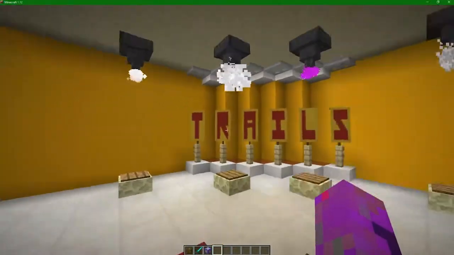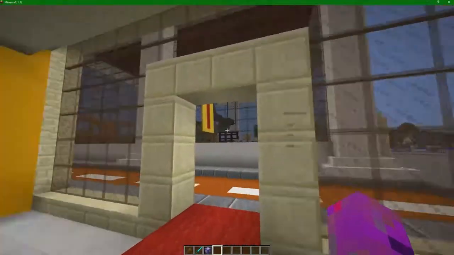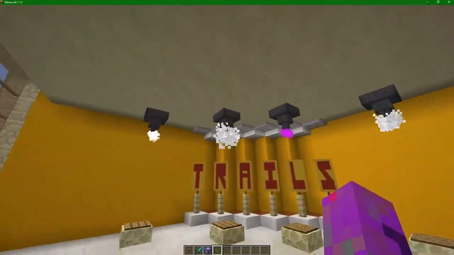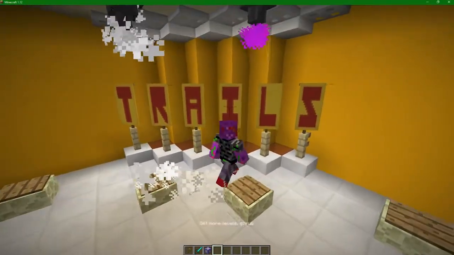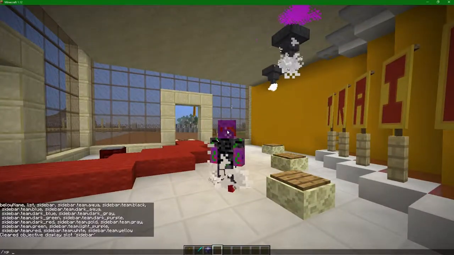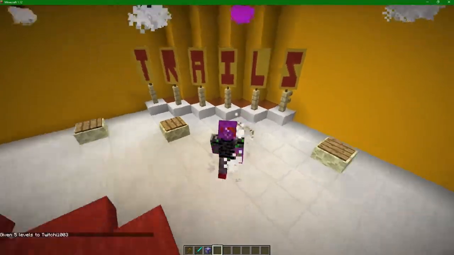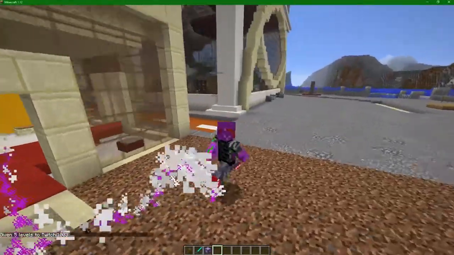There will be various trail shops all over the map. As you get to the more expensive areas over there, you'll get the more and more extravagant ones, but at the moment, mostly cloud particles. You can add them up. Let me get more levels. XP 5 levels me. Okay, thanks. It gives a little feedback if you don't have enough. But you can add them together and you get nice little weird effects.